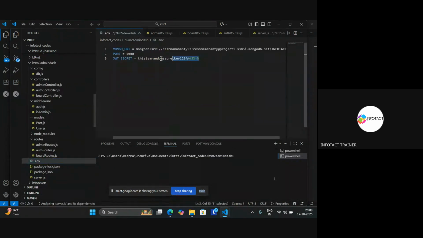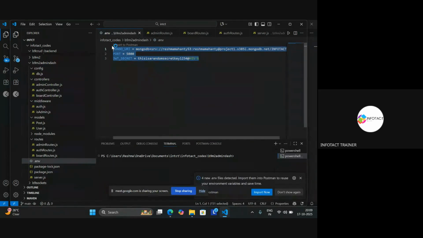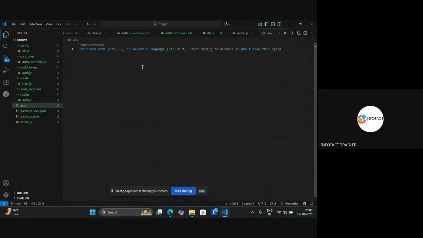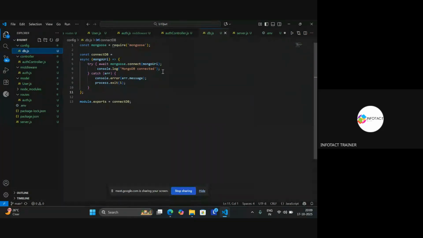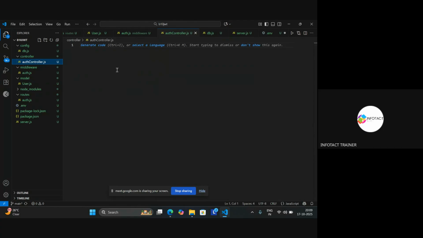I will copy this entire thing and then paste it over here. All right, here is my Mongo URI and port number and JWT secret key. So let's just rename it Mongo URI. Save it. Now, moving on to our auth controller.js.